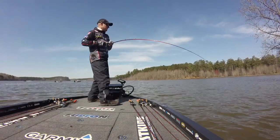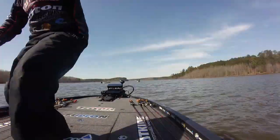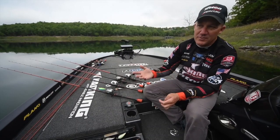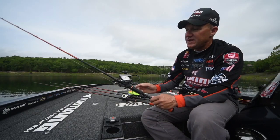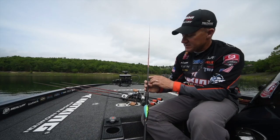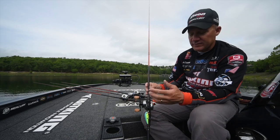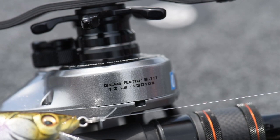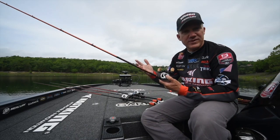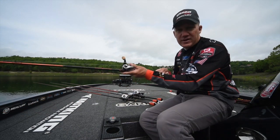This is where it's important to change the gear ratio. Either the Bassinator Elite 8.4-to-1 or the Speed Demon — the Speed Demon is super fast; if you really want to burn something, that's the way to go. Rod selection is really important too — each type of crankbait requires a slightly different rod to fish it most effectively. Here we have the Speed Demon Pro square bill crankbait rod. The specs: moderate action, medium power, 10 to 20-pound line, half to one ounce baits. For square bills I prefer the Bassinator Elite 8-to-1 gear ratio reel with 15 to 20-pound fluorocarbon. This rod at 6-8 is made for close quarters — short little casts around laydowns or docks.